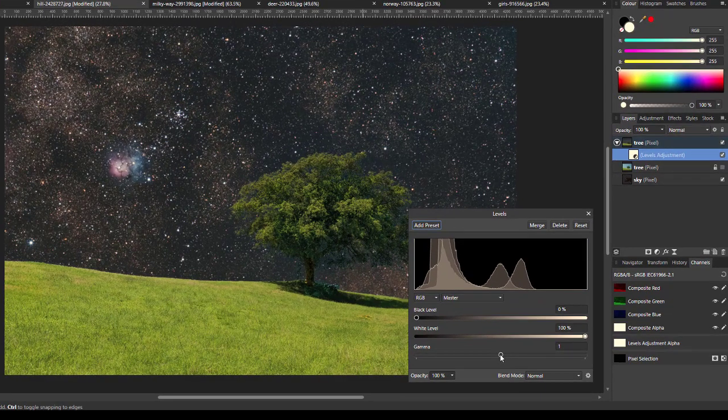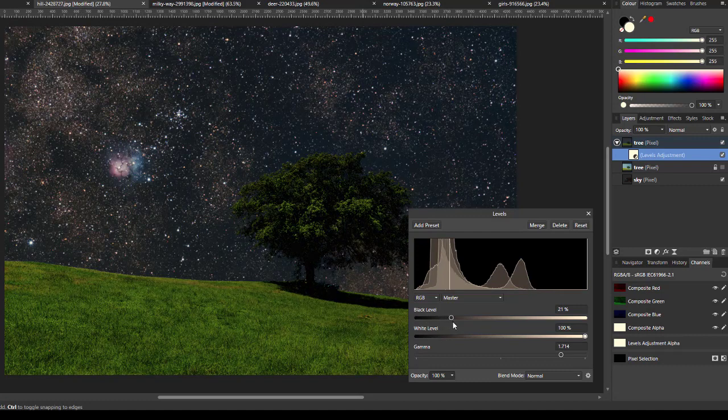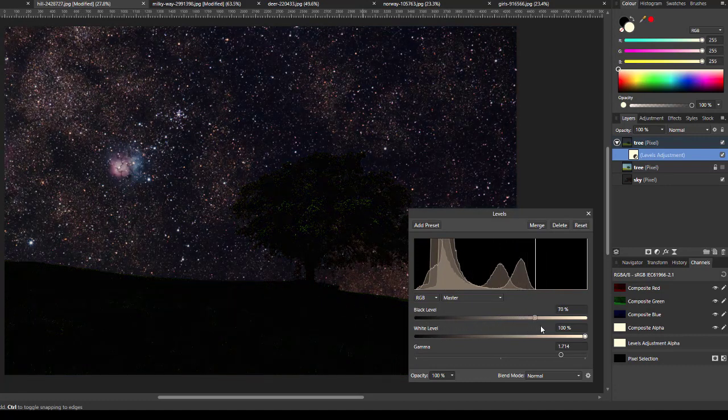Now the alterations that you make are really up to you, what suits your personal taste. But what I'm going to do is move the gamma slider to the right to about 1.714, that will do. And then I'm going to move the black slider. You could go all the way and make it a complete shadow, but I just want to leave a hint of colour.